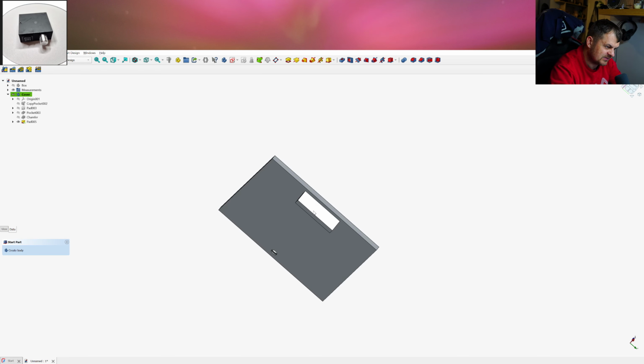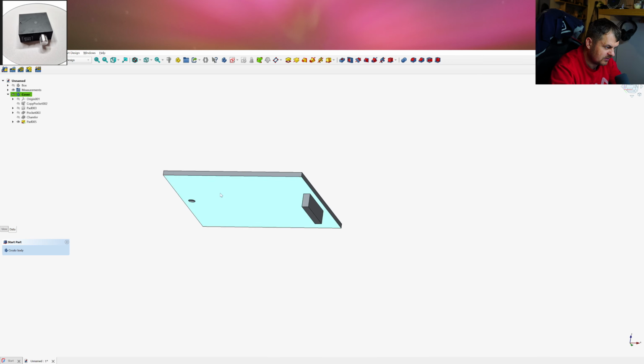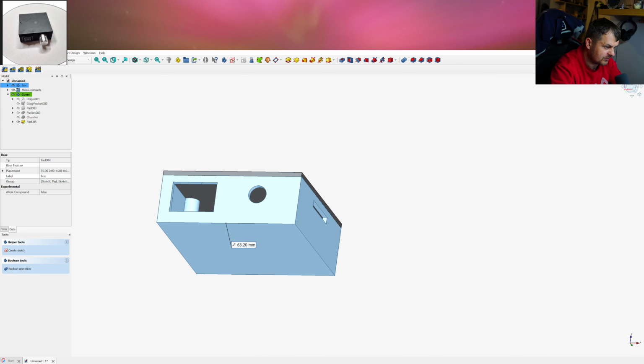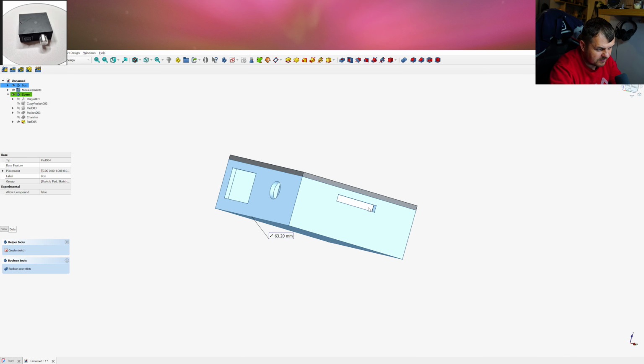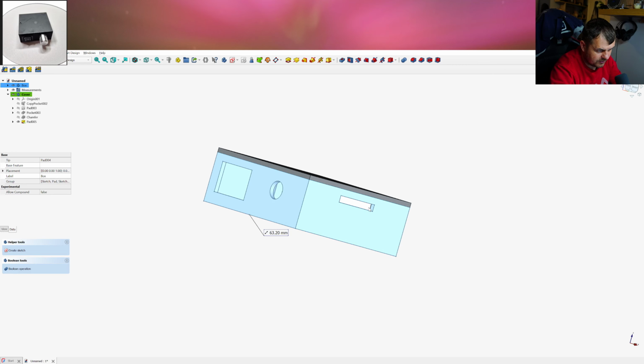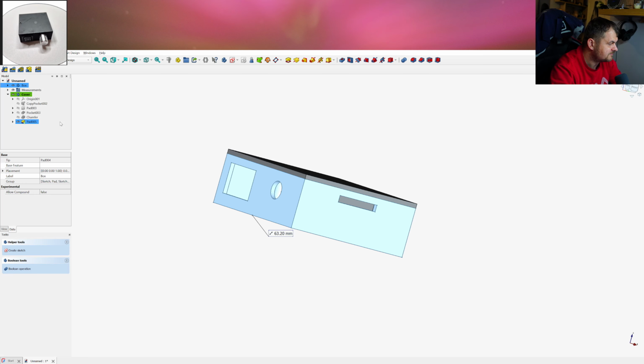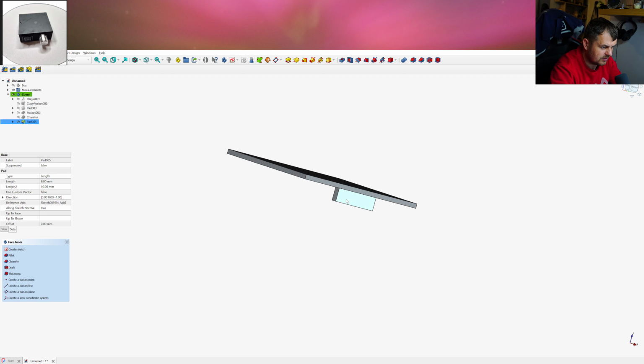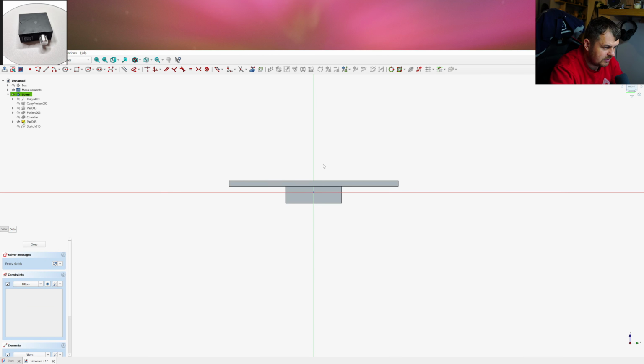And now we need that lip that's gonna hook into that hole. So we need it on this wall, because as you can see, the box will be here. Yeah, so we need a lip that will go from there to here. So let's hide the box, and we need to do another sketch on this one.